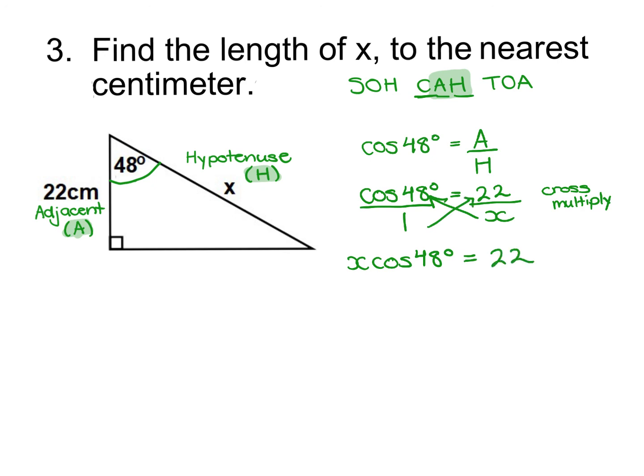Now the x is not isolated. There's a cos of 48 attached to it. So to get rid of it, I'm going to divide this side by cos of 48 degrees. And the right side is also going to get divided by cos of 48 degrees. Now on the left side, you have cos of 48 degrees on top and bottom, so you can cancel them, and we're left with x. Now this side, we're actually going to have to calculate it using our calculator. And when you do that, you should get about 33 centimeters as your final answer.